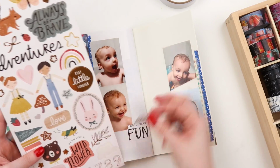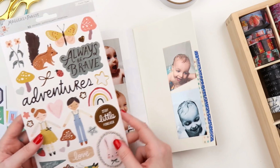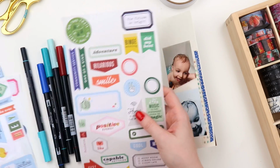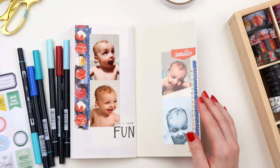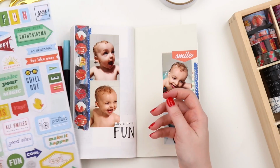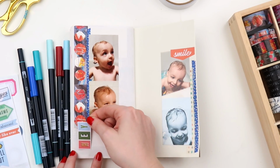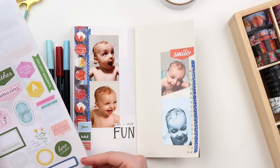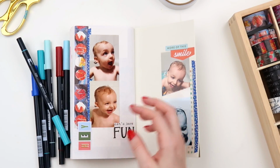I think once you start to fill in the page, the cream doesn't look as cream and the white doesn't look as white. So I grabbed this sticker sheet, and this is the Magical Forest by Crepe Paper, and holy moly peeps, I need to get another one ASAP because I am finally starting to put together some kits for Archie and Violet's baby albums, and I will be making an online class on that later in the year. But I really want to use this sticker sheet, but I don't want to use too much of it until I can get another to put in the kits for their baby albums, because it's so very sweet, and I need another one of it.